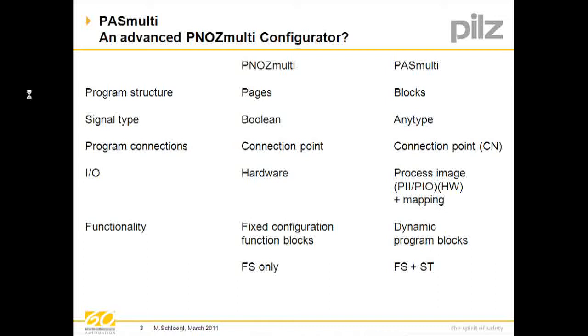Within the PNOZmulti configurator, once you drag and drop a block from the palette to the workspace, you have to decide which hardware I/O connector you want to use for this block. In the PASmulti, there's a more abstract way, because we're working on program variables, and the connection between the physical hardware input or output and the program variable is done at a later stage in the project. That's what we call mapping.